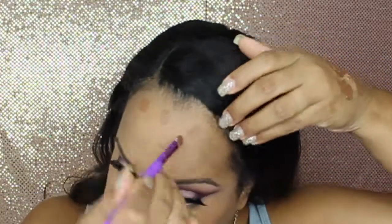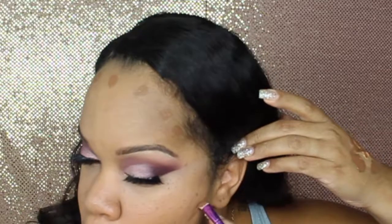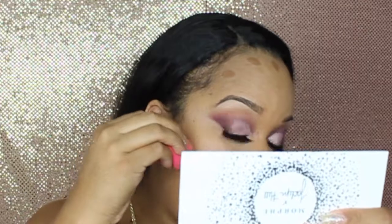Next, I'm going to go in with 3 colors. This is something new that I tried today for my contour colors. So I'm using Warm Honey as usual. I'm using Beautiful Bronze as usual, but the new color that I added to this concoction is Cocoa.